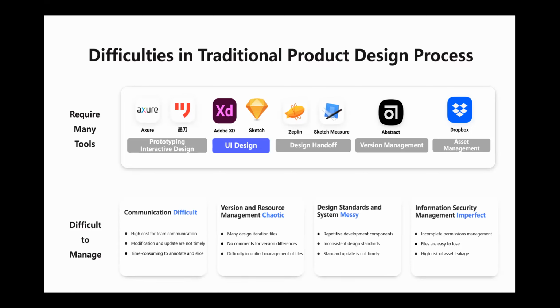We can always see that in team collaboration, there are difficulties in our communication because we all use different kinds of tools. We have to send prototypes from product managers to designers. Then after the design draft is done, we need to upload it to Zeplin. And all this process does not stay on the same platform. This becomes a chaotic, messy, and imperfect situation. And this is what Pixso would like to solve with our product.